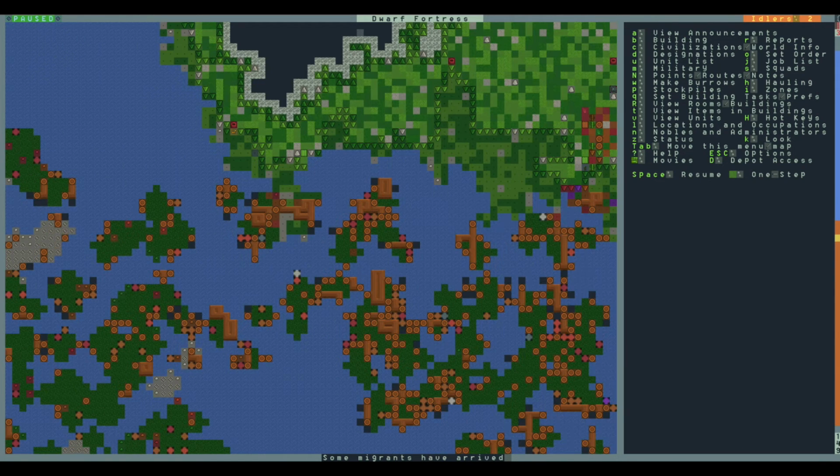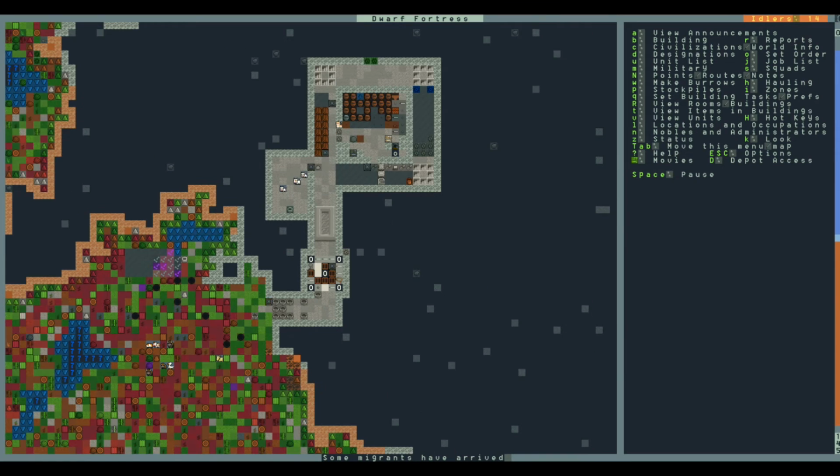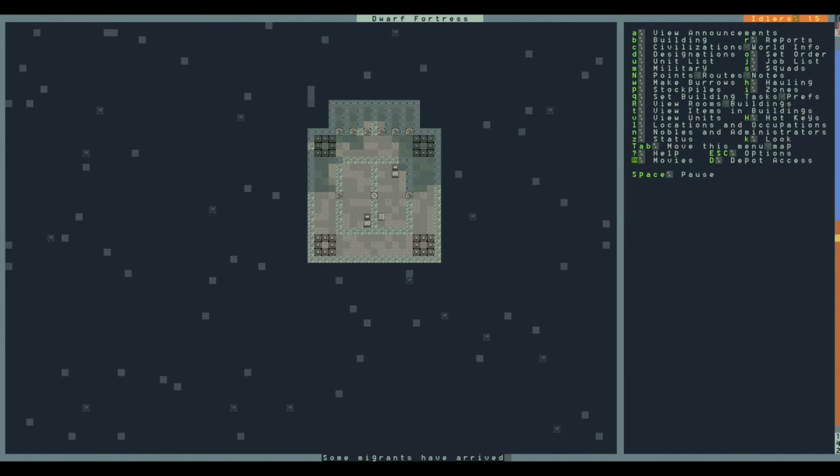Oh, some migrants have arrived. How many we got? 1, 2, 3, a duck, 4, 5, 6, 7, a sheep, a cow, 8, 9, 10. Okay, I'll check all that later. It looks like they're going to keep coming. A lot of animals too. Oh boy, I might have to start butchering some of these animals. Oh, we need to get bedrooms going too, big time.